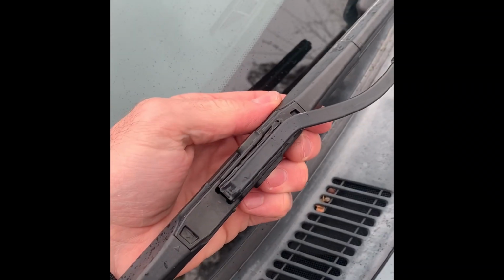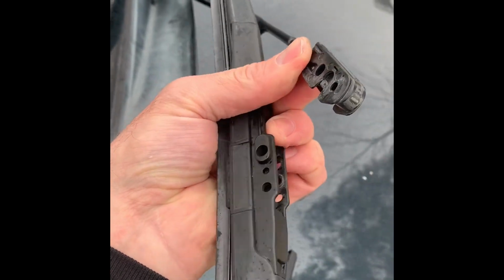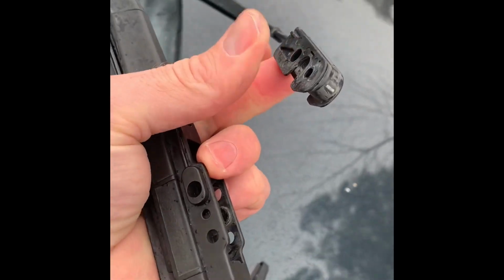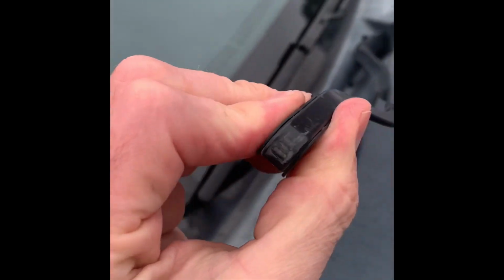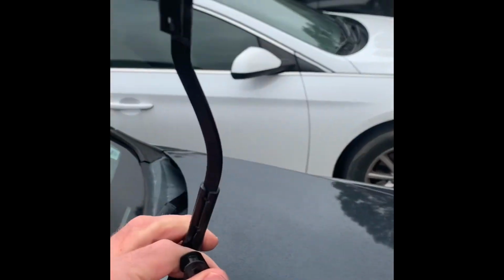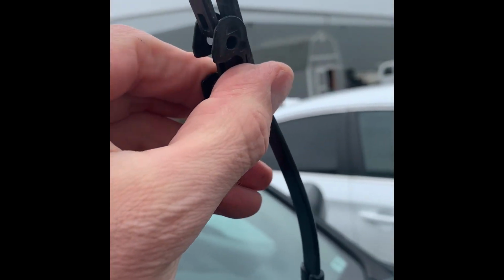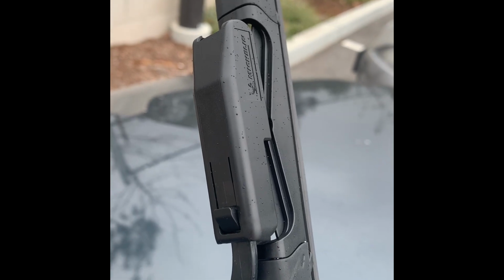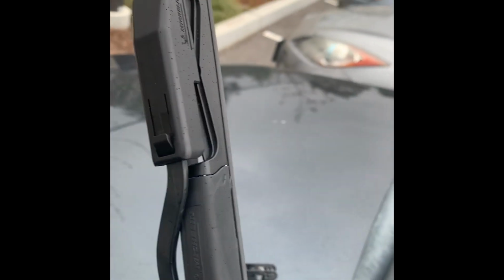Okay, so this is the old one. You'll see that it comes out in two pieces like that. Then this piece right here just slides on out, just like that. See how it slides in, slides out? Slide it out. All right, I'm gonna show you how to install these Michelin wiper blades I got from Costco.